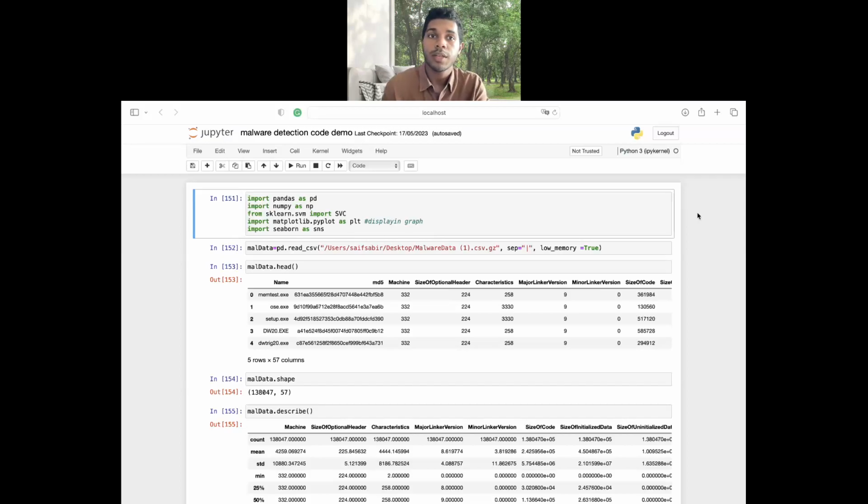Now I will show the malware detection code that has been used to accomplish the project objectives and the implementations regarding the malware detection. The code is implemented in the Python language, and without further ado, let's get started.